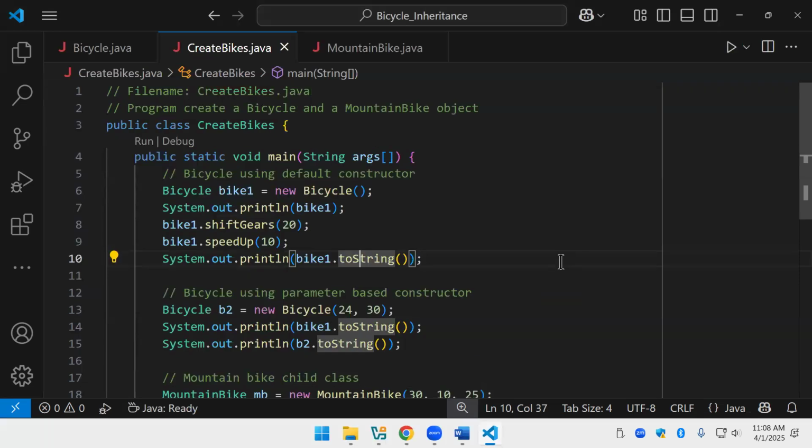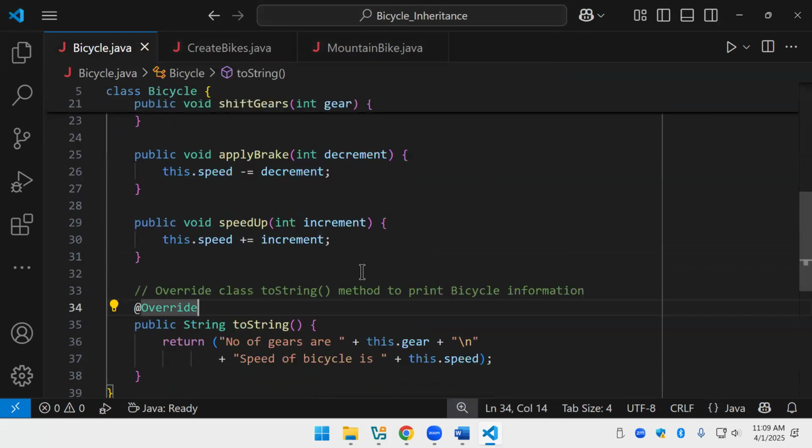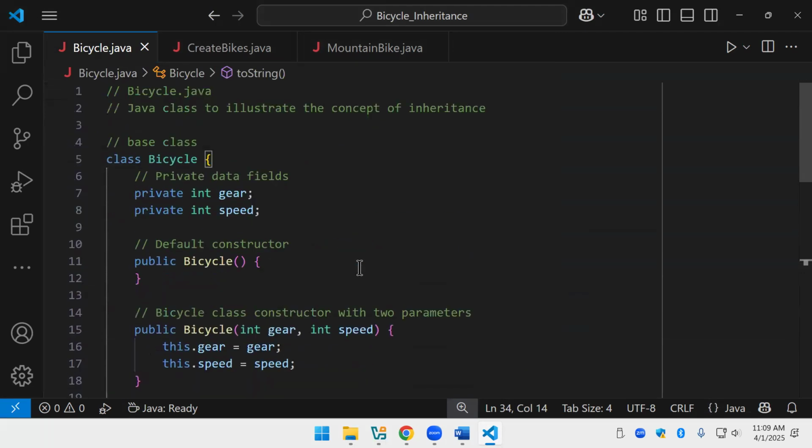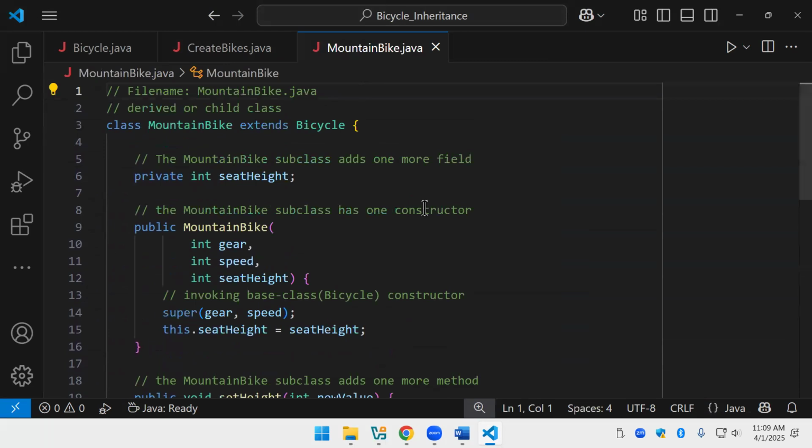So far, so good? Now, that is normal stuff. We're not inheriting anything yet. Our base class works fine. It's a thing of beauty. This is going to be the child or derived class. So mountain bike extends this guy. In Python, we put it in a little parenthesis.